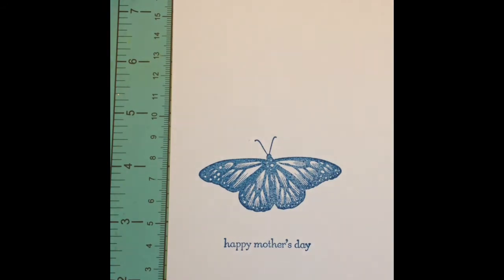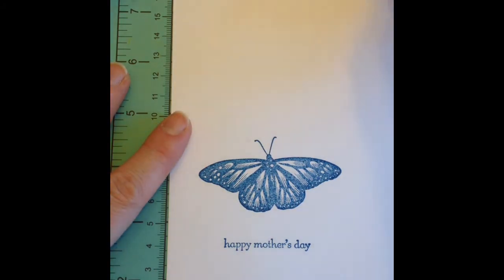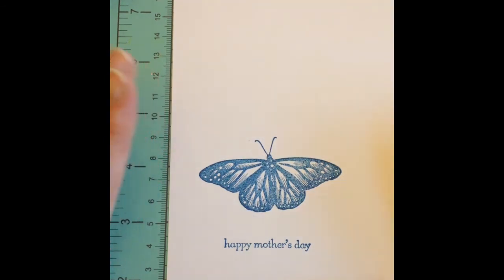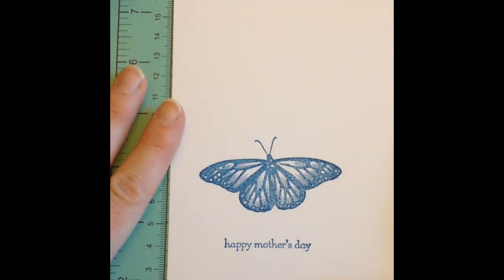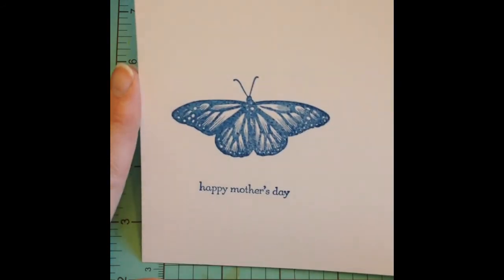But really, you can have a simple card, just take your stamp, ink, and a sentiment, and then you're ready to go. I could cut this off and put it on a blue cardstock that I folded in half. And usually if you take a piece of 8.5 by 11 paper, cut it in half, and then fold that in half, you've got a perfect size for a card.